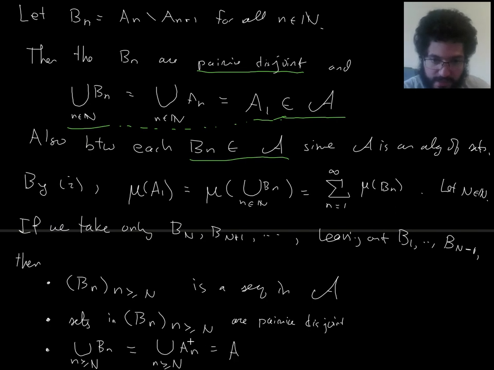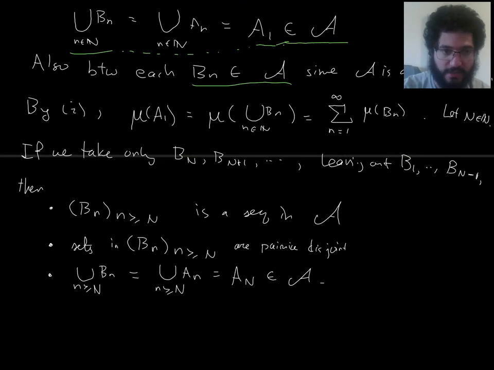And since these are nested, this is just a sub capital N, right? All of the things being unioned here are subsets of a sub capital N, and a sub capital N is one of the items in the union. So that's in there. So this countable union is in our algebra of sets. So we can apply countable additivity.